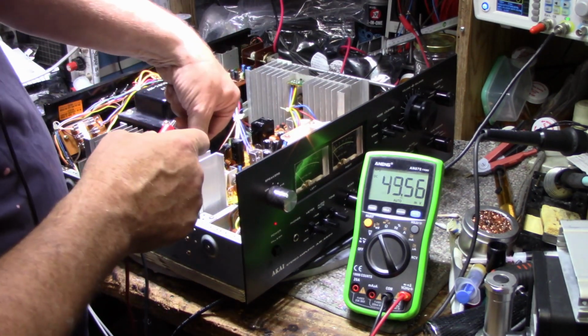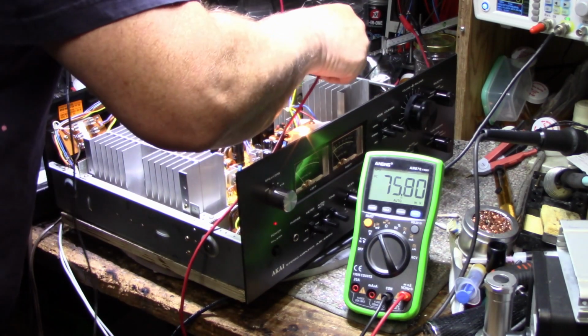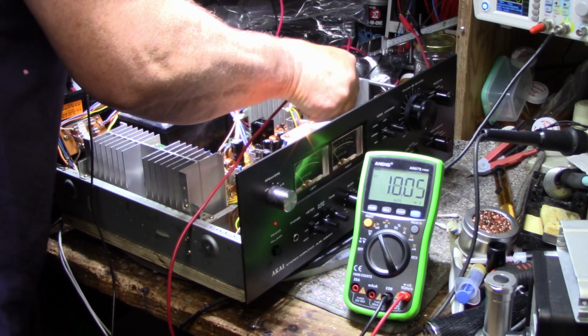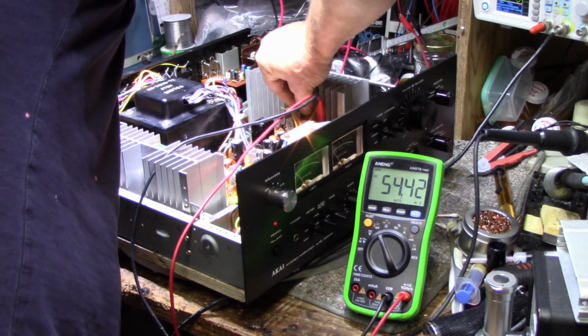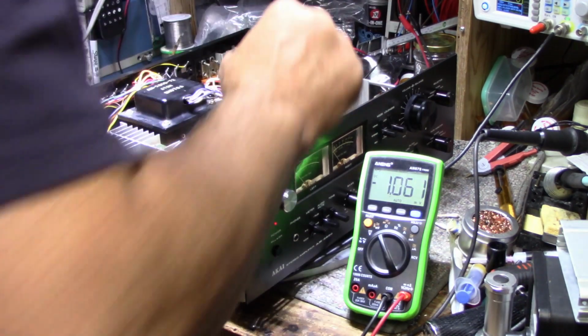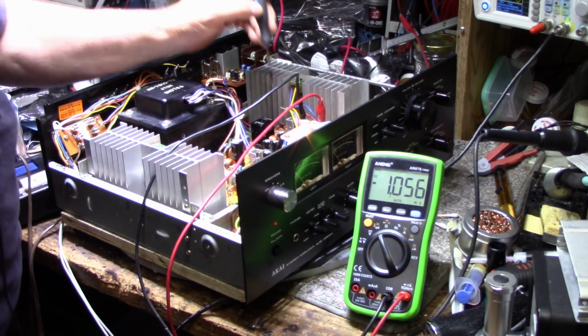So let's go to the other channel and set that one up. If I can see the pins here. It's not the most convenient thing there. Okay. So this one is low too. Let's turn this one up.